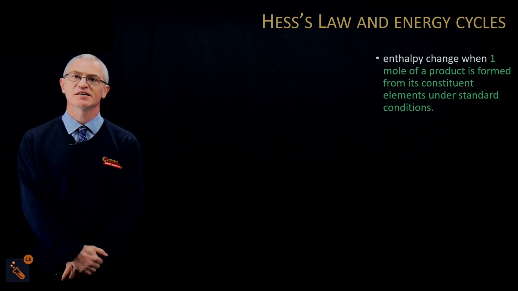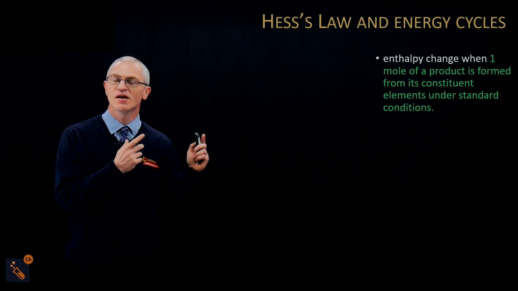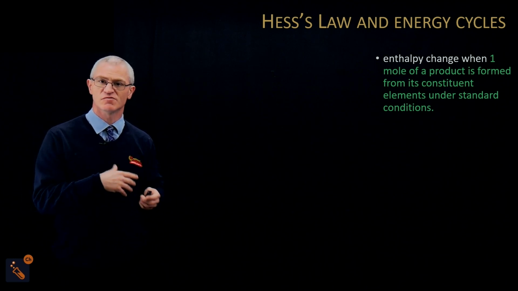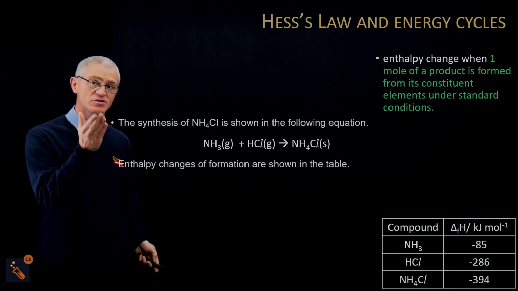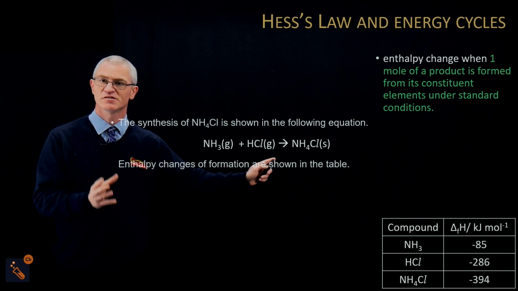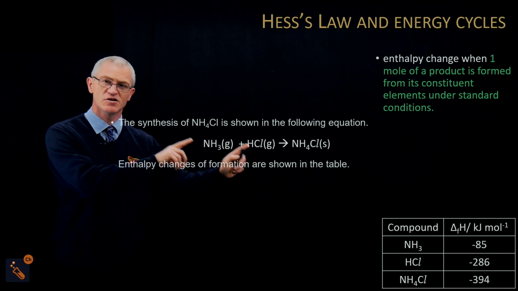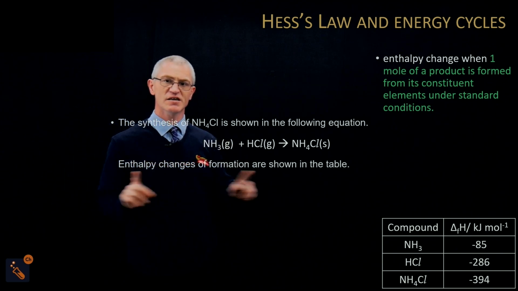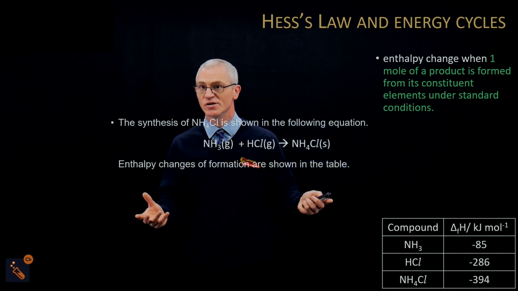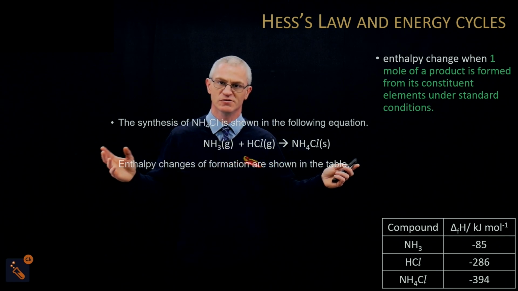We're now going to go on to our second example of energy cycles with the enthalpy change of formation. Now, here again, we've got our definition for the enthalpy change of formation, just to remind you. And we're going to put our question in front of you. You can see synthesis of ammonium chloride. We've got ammonia plus hydrochloric acid going to ammonium chloride. We want you to work out the enthalpy change of this reaction. We're doing it with the enthalpy changes of formation, which are given here. So please, do not wait for me to explain this. Stop the video, do the question, okay?